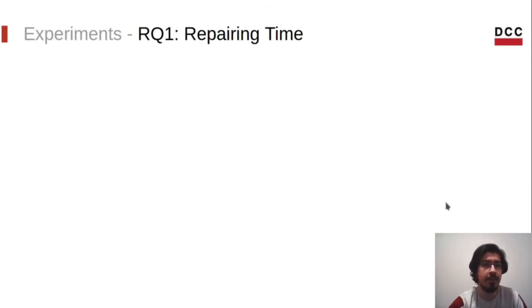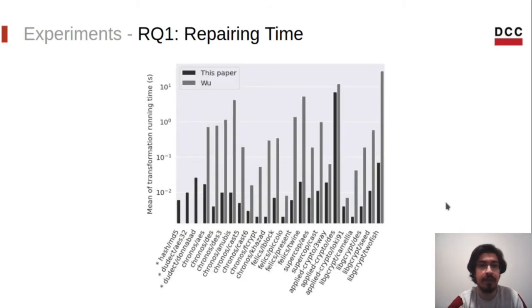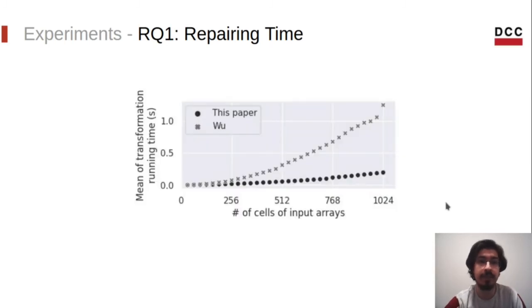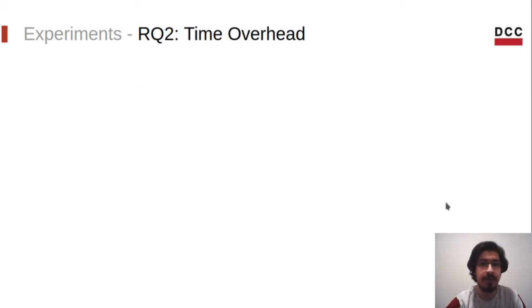Let's start with the first research question about the repairing time. SC-Eliminator did not work for the first three benchmarks. In general, we can see that our tool took much less time than SC-Eliminator. Implementation details may be one of the reasons for that. Furthermore, Wu et al.'s method requires some preprocessing in order to transform conditional statements into single entry, single exit regions, which is not necessary in our implementation. When analyzing the OFDF function, we can see that our implementation behaves much better as the size of the input grows.